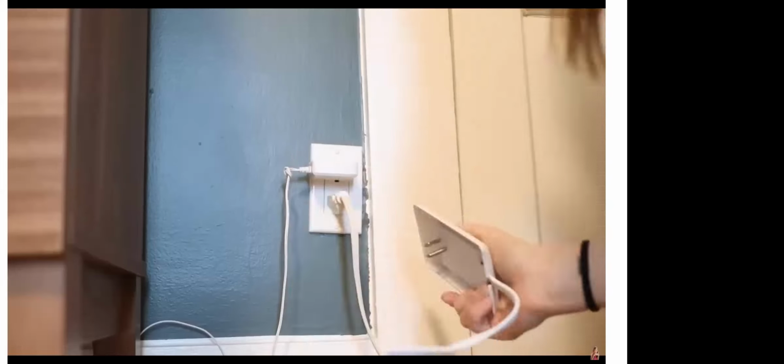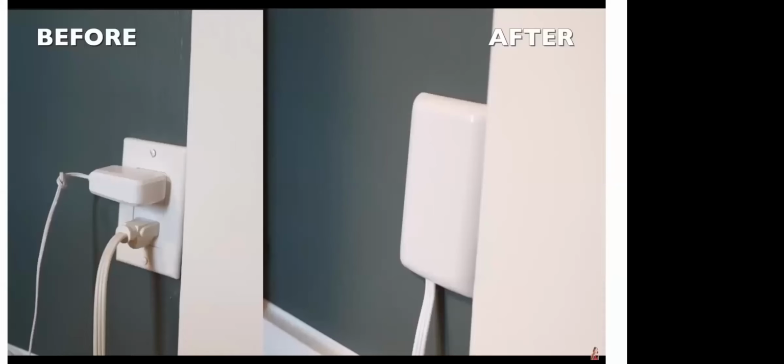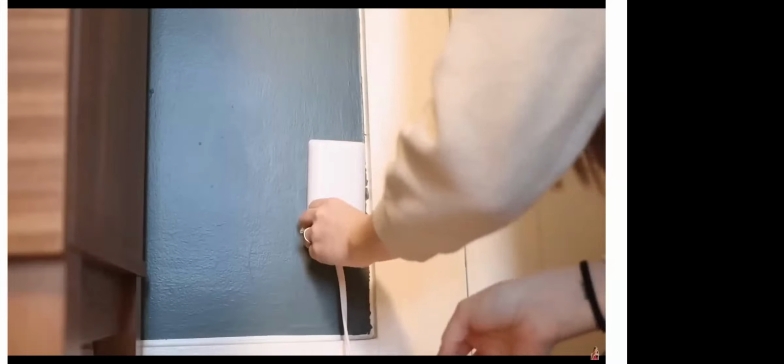Speaking of tricky places to plug things in, I love these ultra thin socket covers. These are basically really thin covers that will go over a wall socket, but then it has a wire that comes down and out so you can then continue to plug stuff into this outlet. I love this for a couple of reasons. One, it's just a better look if you have an outlet that's sitting out somewhere really obvious, and seeing all of the things plugged in just looks kind of ugly.